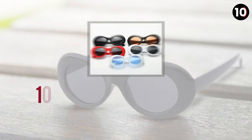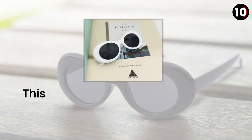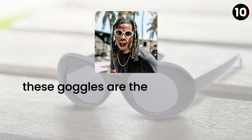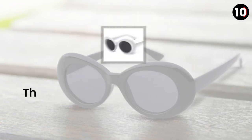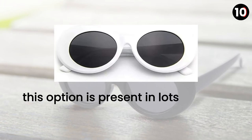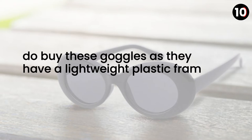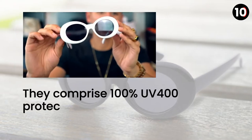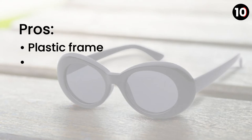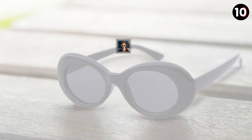Number 10: Old Clout Authentic Clout Goggles. This recommendation is embossed with a retro design, and this is the main USP of it. Most importantly, these goggles are the perfect choice if you often go out for driving, shopping, or traveling. This high fashion accessory is ideal for daily wear and is available in lots of colors, so you can choose a color and shade according to your mood. They have a lightweight plastic frame, 100% UV 400 protection lenses, and a lens width of 51 millimeters. Pros: plastic frame, composite lens, retro design, non-polarized. Cons: none.